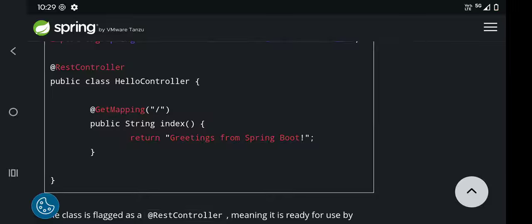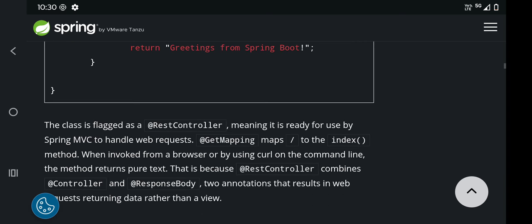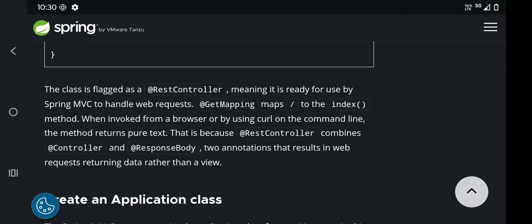So we have a lot of URIs. The Spring Boot API is providing a lot of annotations where we can simply use these annotations to mark any class, to mark any method with the particular annotations. So that way it simply works as we expected.